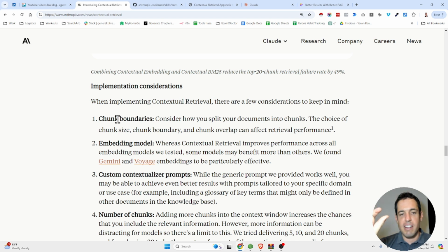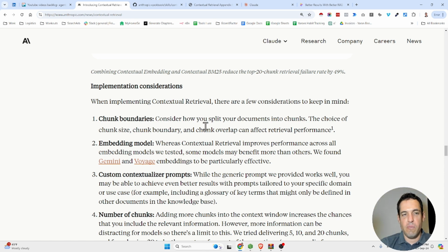The chunk size is how many tokens are going to be in each chunk, so how many sentences, paragraphs, etc. The chunk boundary is where exactly you decide to cut each chunk. So end of paragraph, every comma, when exactly do you cut the chunk, and what is the overlap?